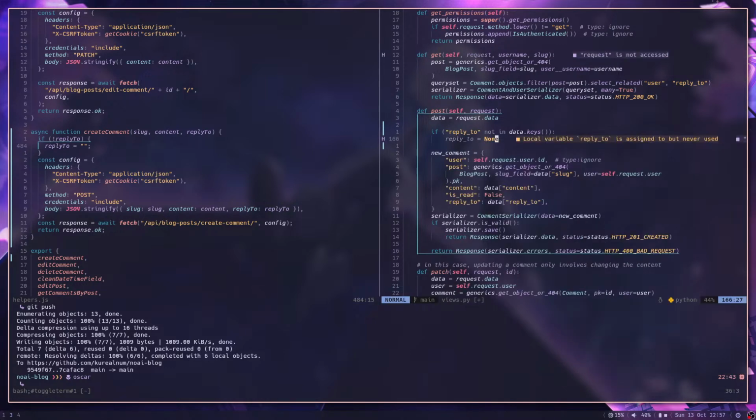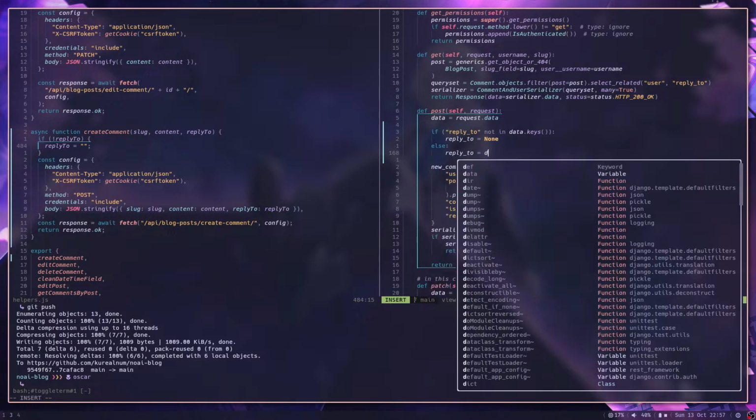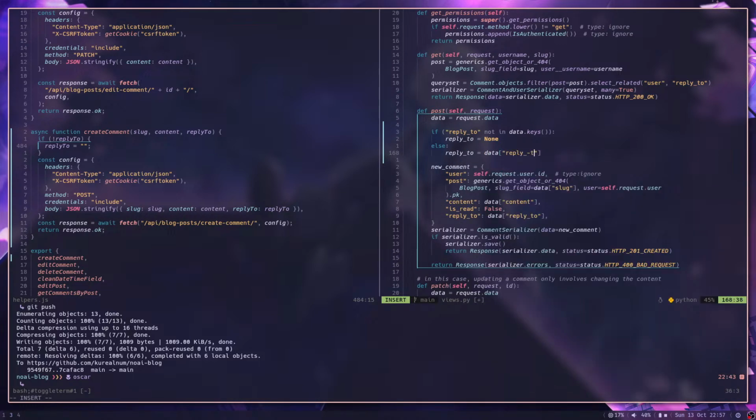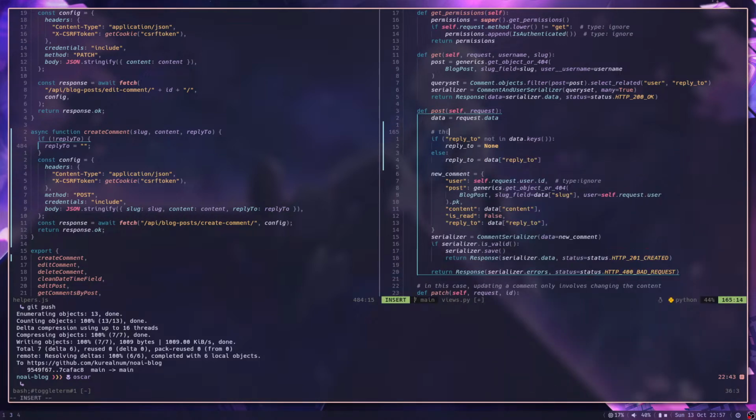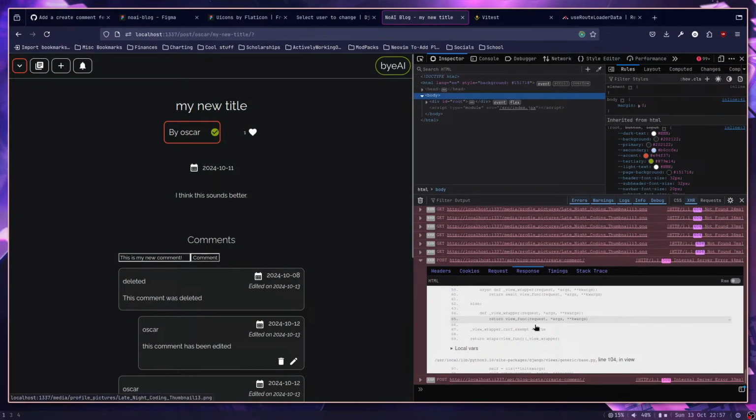Actually, let's just say None, I think. And else reply_to is equal to data at reply_to. This is mainly for the front end because it is being a pain, period. Gotta be grammatically proper. Okay.